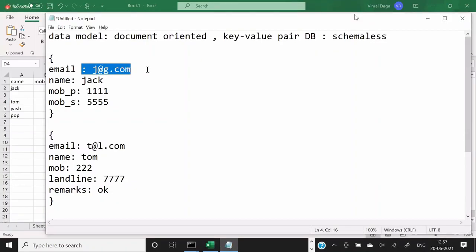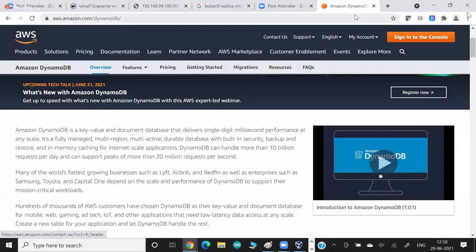Now we have lots more things to add here, called sort key, partition key, and something like this. We'll see them in some minutes. Let me first show you how to use DynamoDB. Then we'll talk about further concepts. So what I'm doing, I'm logging into my AWS account to show you how to use this.